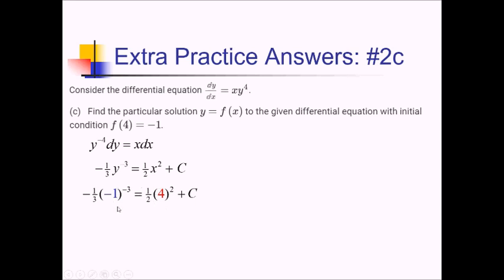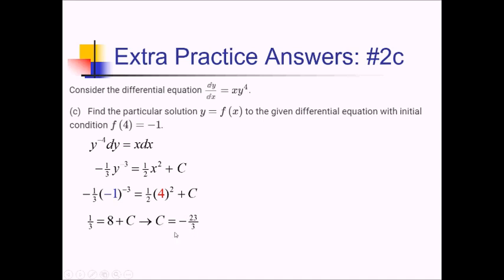On the left side, this looks like kind of a mess, but we just have a 1 over -1 cubed, which is just 1 over -1, which is just -1. -1 times -1/3 is +1/3. So when the dust settles here, I have +1/3 equals 8 plus c. And to get c, I have to subtract. So this is essentially 1/3 minus 24/3, which is going to be -23/3, which is kind of weird, but hey, it just happened.